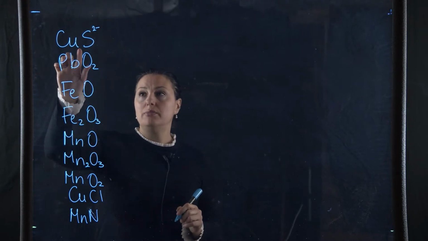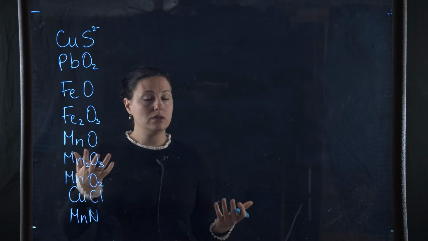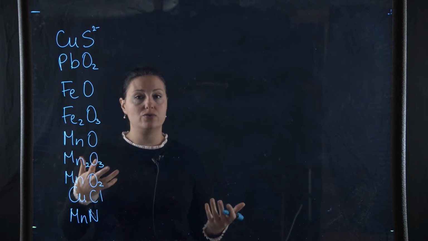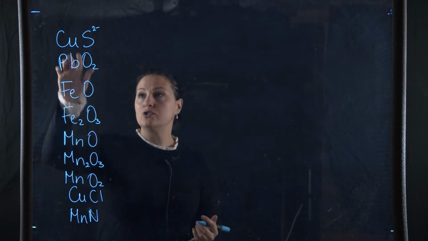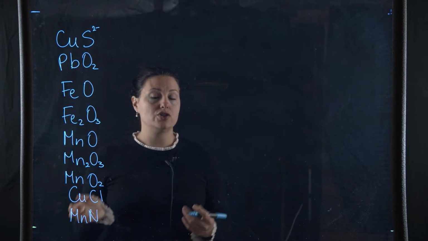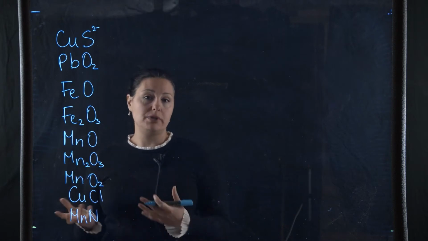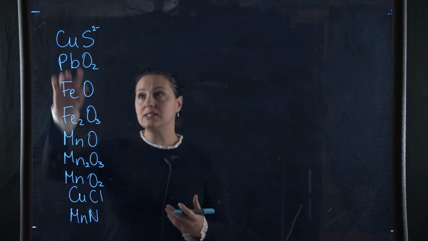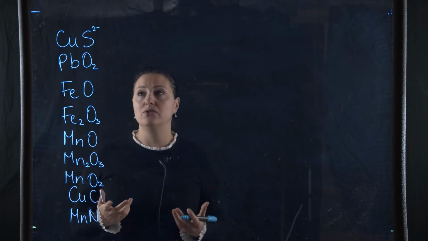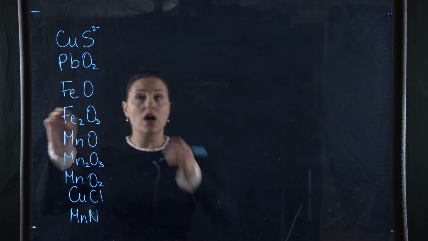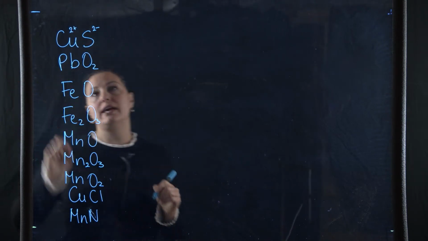Now, because I only have one atom of sulfur, I have a total negative charge of 2-. I only have one copper, which means that my total positive charge, which has to balance the negative charge of 2-, has to be 2+. And that 2+ only belongs to the one atom, because I only have one atom of copper, which means that copper also has to have a 2+ charge in this case.